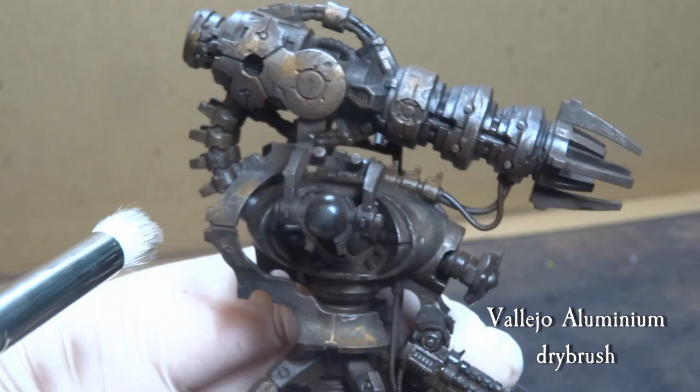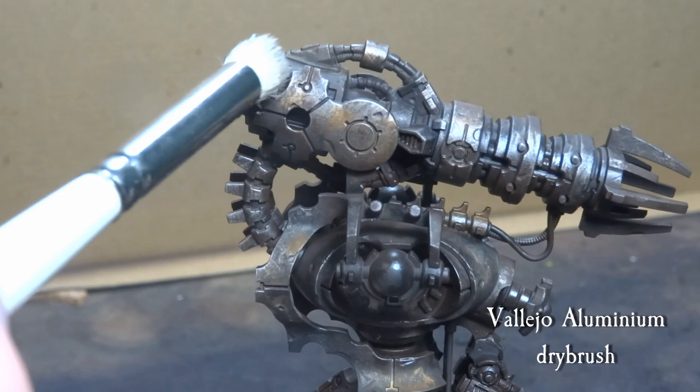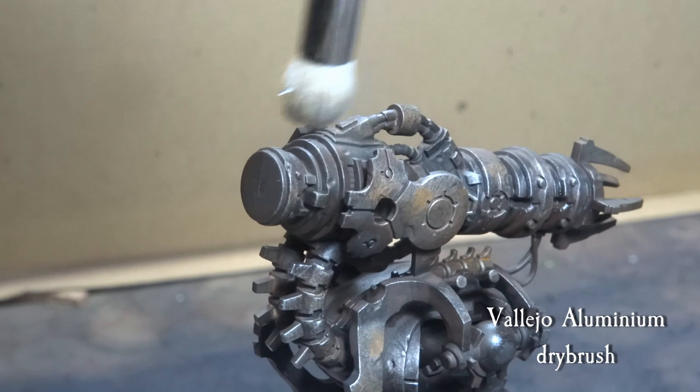Go over raised surfaces with a quick brushing motion, as this will create an effect kind of like the metallics have been brushed against something. A bit like a streaking effect, so to speak. Well, we want this highlight to be subtle, but also give some much needed detailing for the model.